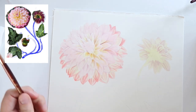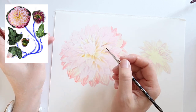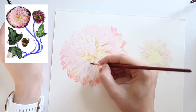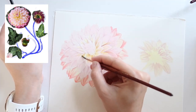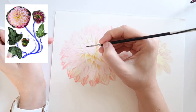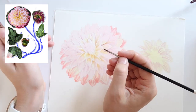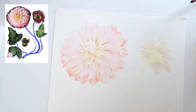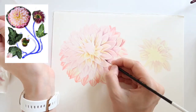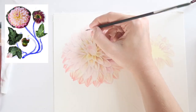This is just a really gradual development — I'm going layer by layer, bit by bit, working up to the right value and color. In addition to paying attention to the values — the darks and lights — I'm paying really close attention to temperature. I want the right side of the flower, the shadow side, to read a lot cooler, and the left side, the lighter side, to read much warmer. Having the temperature differentiated with cool in shadow and warm in light gives it that really luminous, glowy feel of a flower in sunshine.